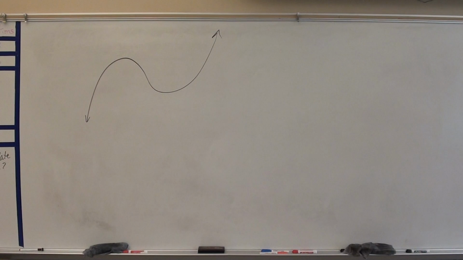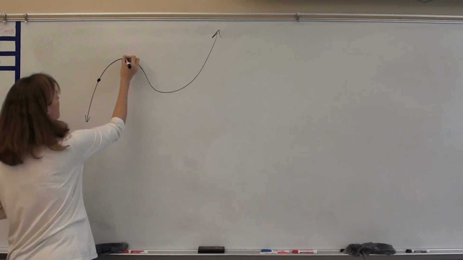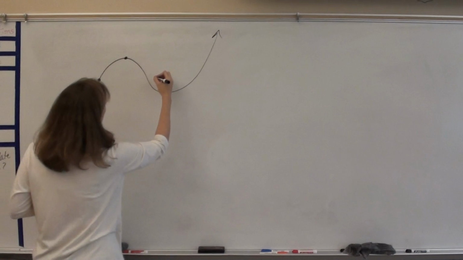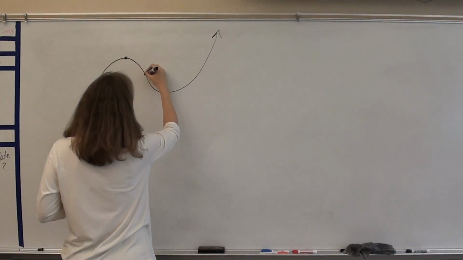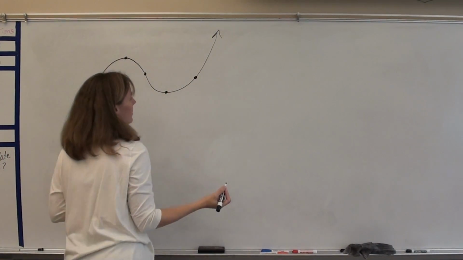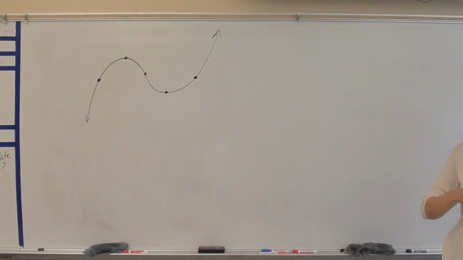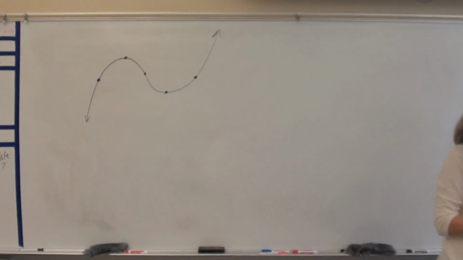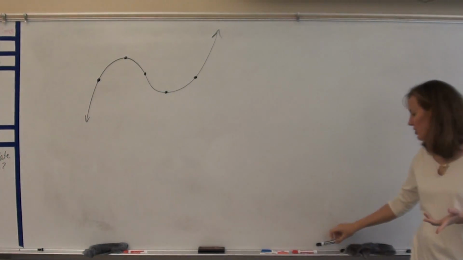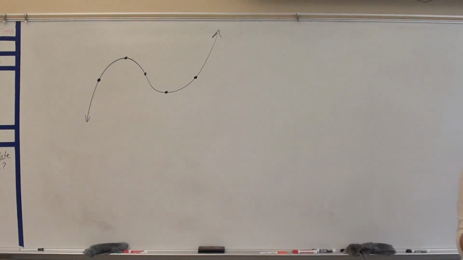Alright, so I just have a random curve sketched on the board. Everyone just draw a little sketch of this curve. Doesn't that look beautiful? And I'm going to put some points at certain spots on this curve. Do y'all have a curve with 5 dots on it? Good. What I want you to do is sketch little tiny tangent lines to this curve at each of those dots.